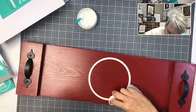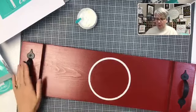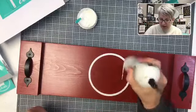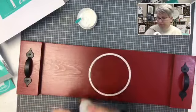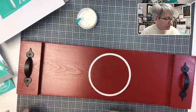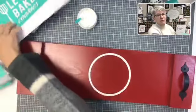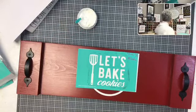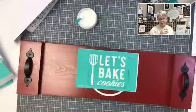Okay, so I got my circle back to being a circle. I got my excess pieces off. So now I have a really nice circle. I'm just gonna again dry off because now I've gotten it wet with my baby wipe. And we're gonna stick the words Santa's cookies in the middle. So, where'd my cookies go? Here's my cookies. We'll start with the cookies. We're gonna put cookies in there, and then, oh, Santa, where are you hiding? Oh, there he is. Maybe we'll start with Santa's.